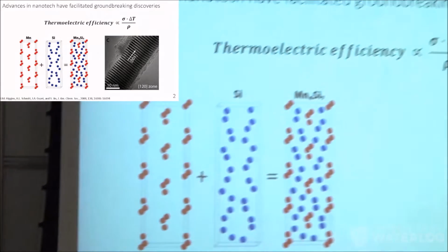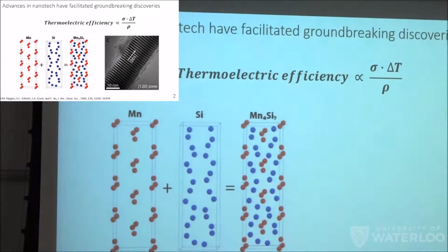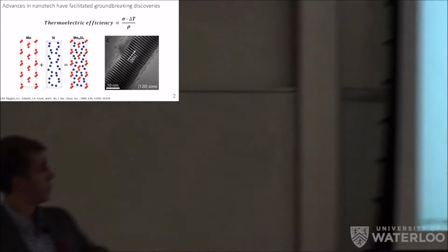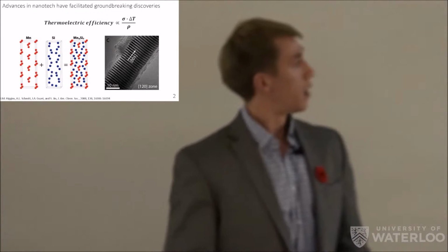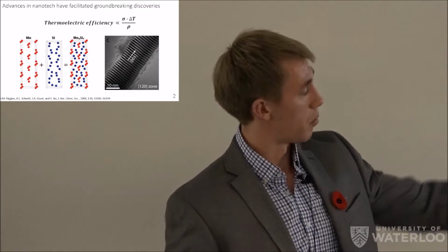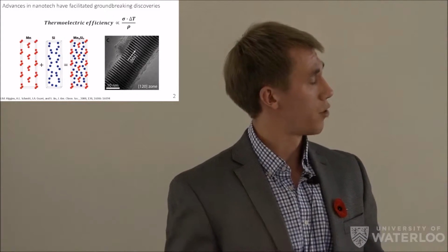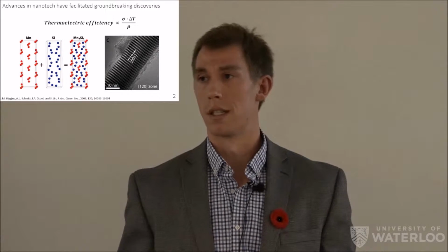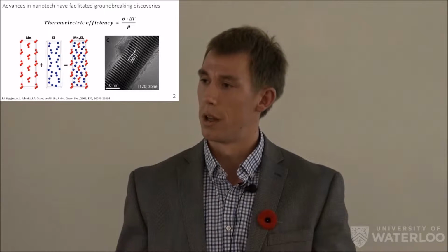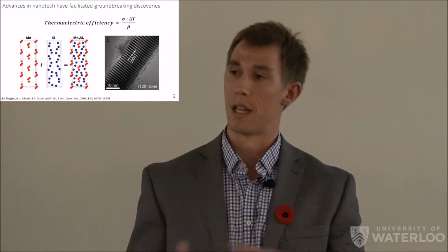You have a lot of heat escaping to the environment, drastically decreasing the efficiency of your process. So people are doing really cool work here as well. Here's a diagram of a manganese silicide nanoribbon that's being made by these authors, down the bottom left. The purpose of nanostructuring these materials and also using silicon is that you have an electrically conductive material, and by doing some nanostructuring, you can really limit the transport of heat or phonons across that material.